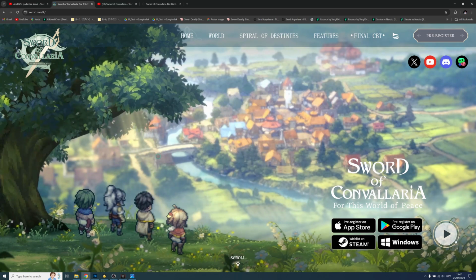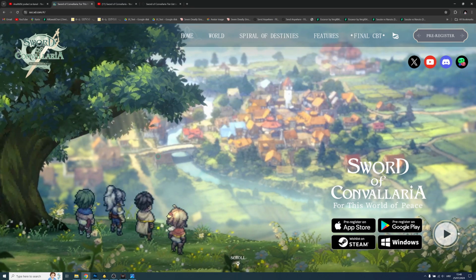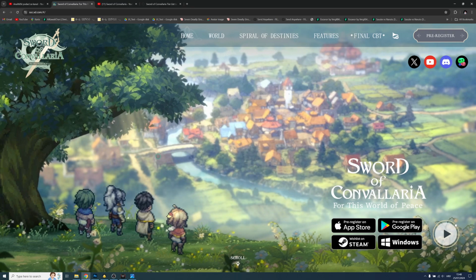On today's video, the brand new gacha game, PC and mobile, will be the topic. The game is called Sword of Convallaria, and on today's video I will share with you guys, in my eyes, the best global launch tier list. We're gonna check out all the SSR characters that will be available on global launch, and we're gonna conclude what are the best ones. The gameplay is pixelized.